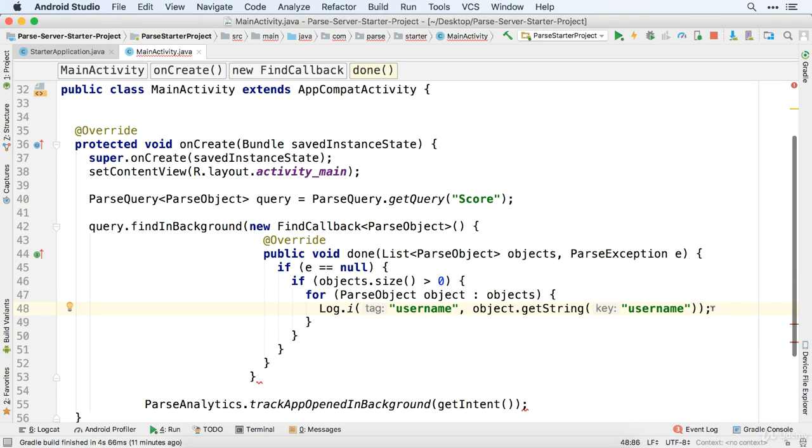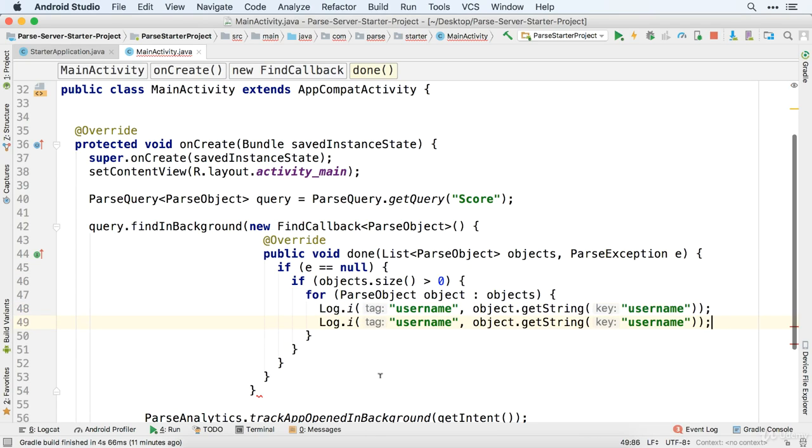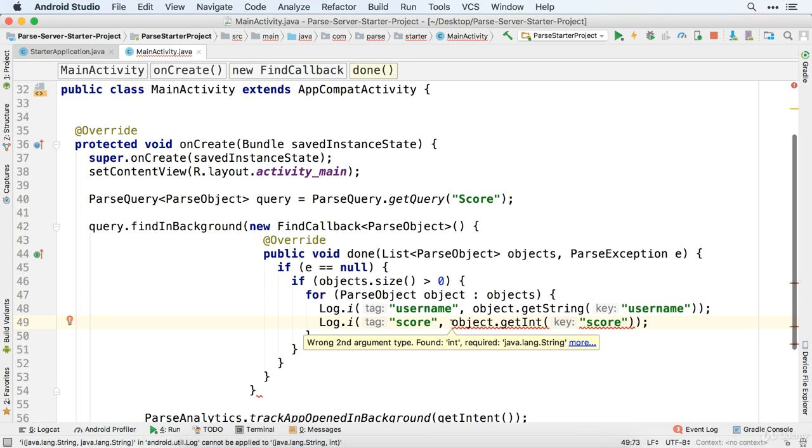Boom. And we'll do something similar for the score, although with the score it's an integer. We're going to have to do some conversion there, but we're going to say we're looking for the score. We want to get the score, but let's just retype this because we want to say get int for the score, and we're going to have to convert that.